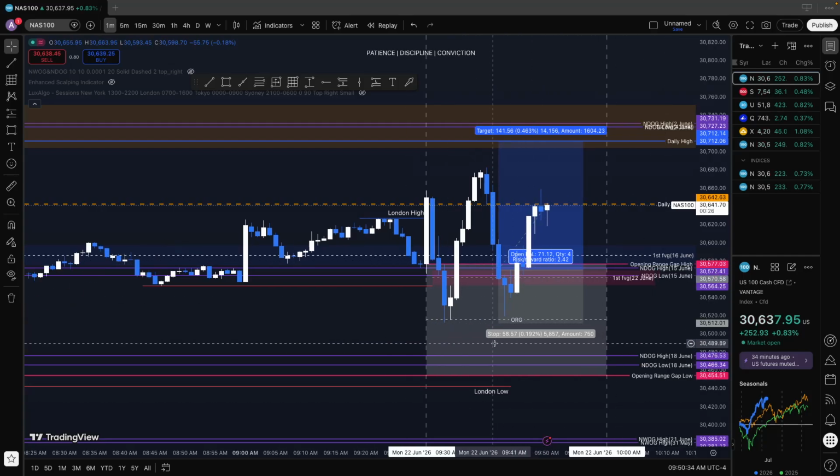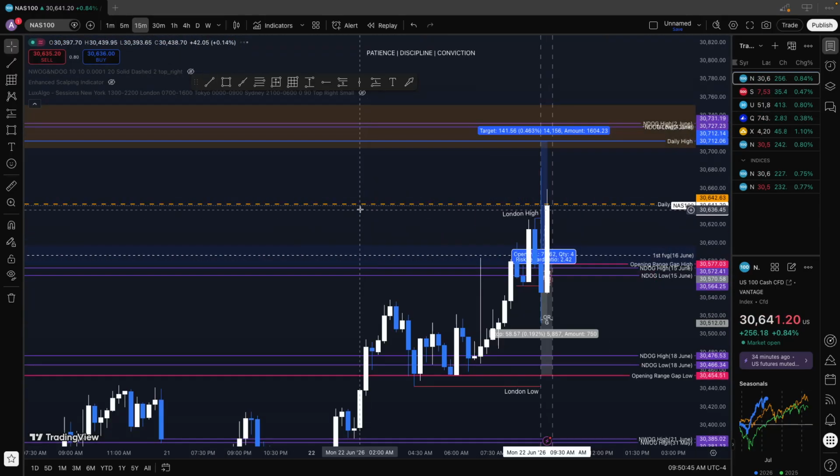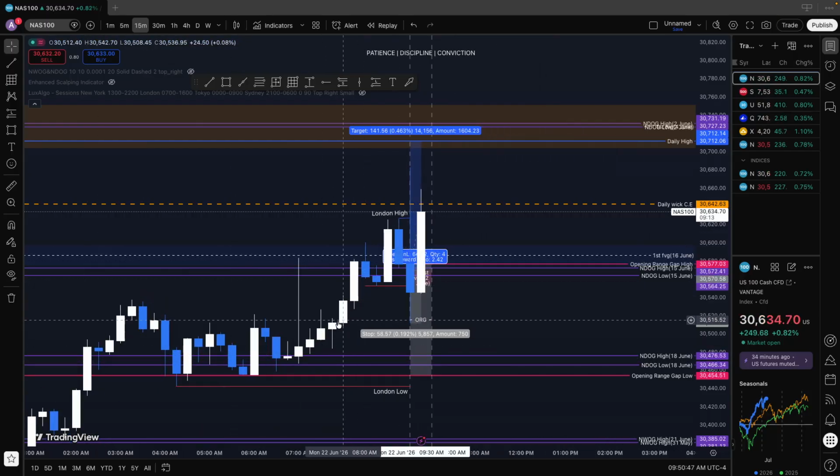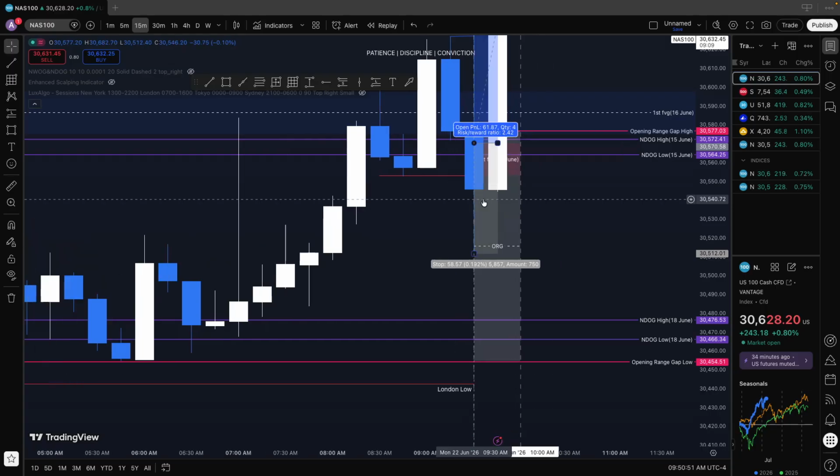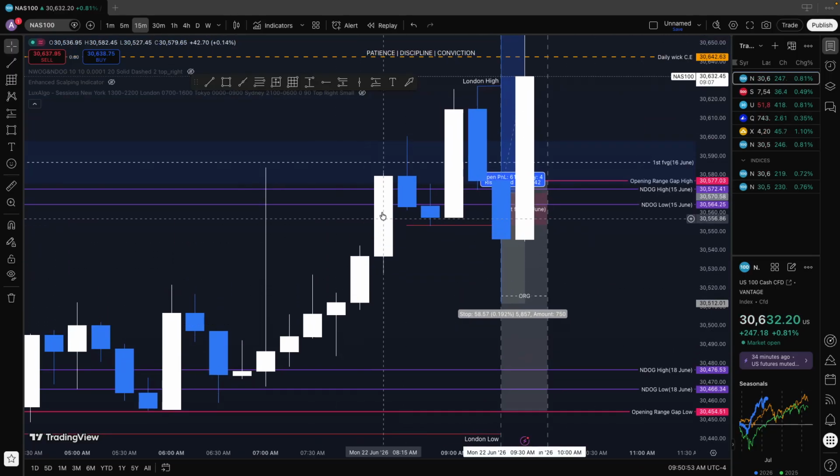This, I'm not gonna lie, made me really doubt a bit. As it was coming back down, especially coming all the way here, it really made me doubt. But seeing how it closes on the 15-minute just gave me the reassurance, because then I would have known, okay, this is not a valid trade if it had closed below this.